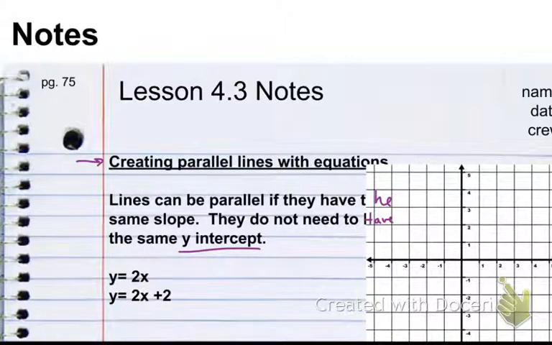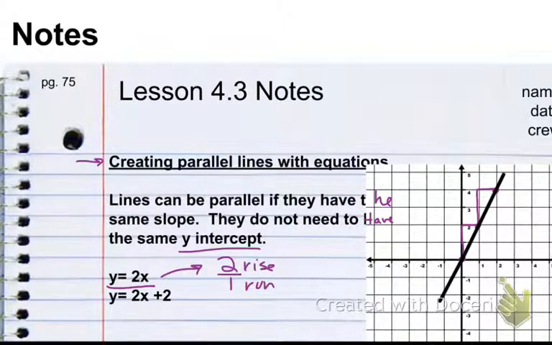So how do I create a parallel line? Well, a parallel line is just a line that runs along another line. For instance, if I've got y equals 2x, that means I start here at 0, I go up 2 over 1, up 2 over 1, because 2x is the same thing as 2 over 1, with 2 being my rise and 1 being the run. If I put those dots together, I create a line. I haven't created a parallel line yet. A parallel line runs alongside it.